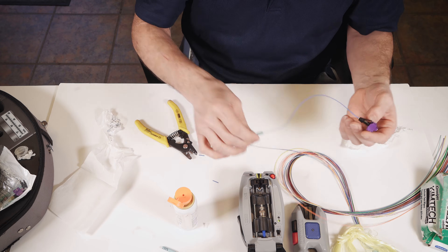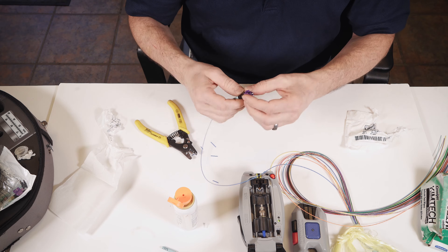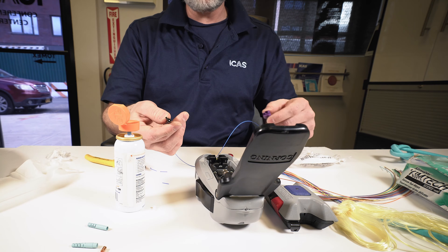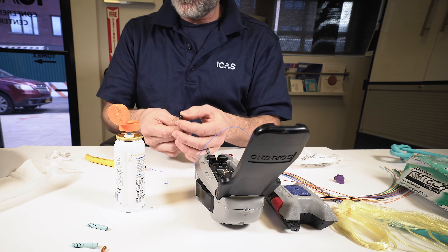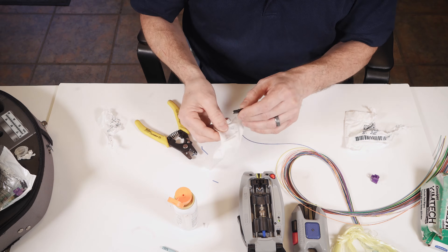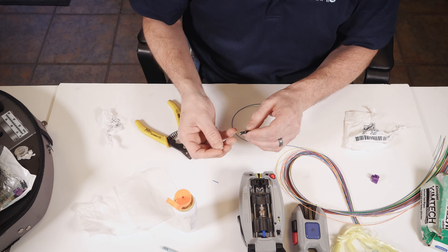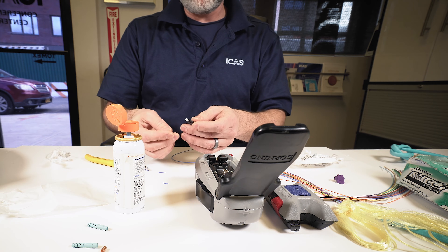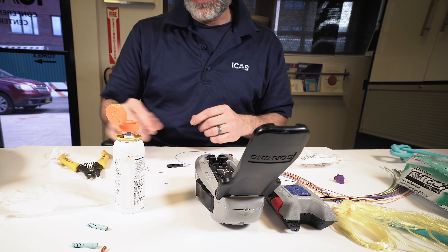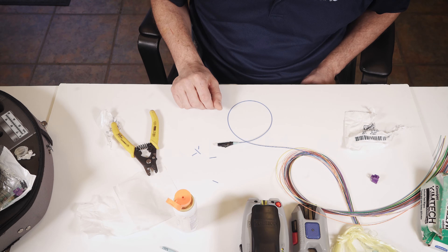We can put our clip on and slide our boot forward. I'm not really too worried at this point about the end of the connector because we're going to clean that anyway. You always want to clean your connectors and patch cables. The main cause of failures with fiber optics is, believe it or not, dust and dirt. So clean it. I applied the dust cap again and that's your fiber optic termination. I would clean this again as you go to put it into the bulkhead and the fiber tray. And that's it.